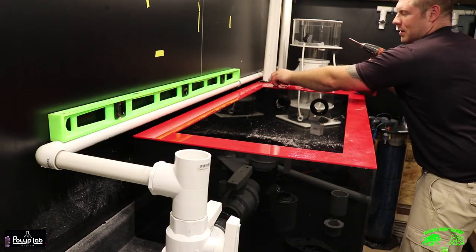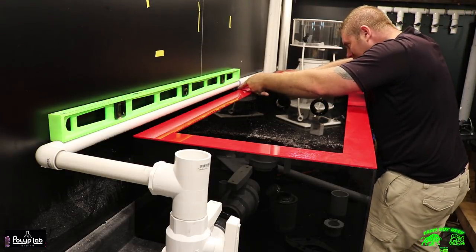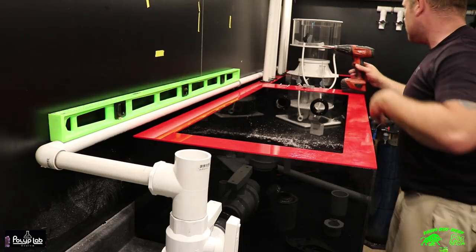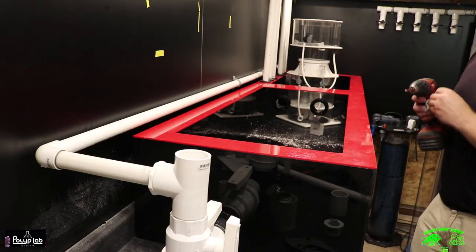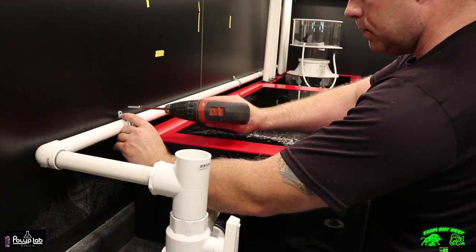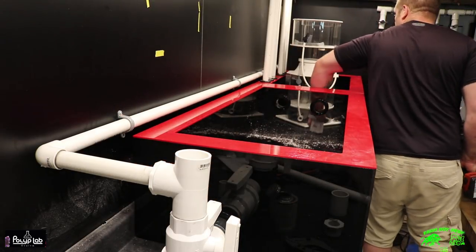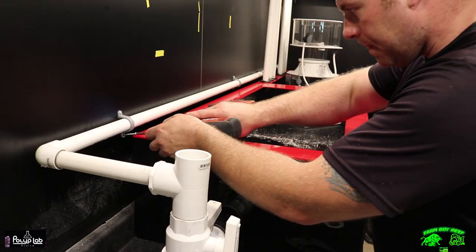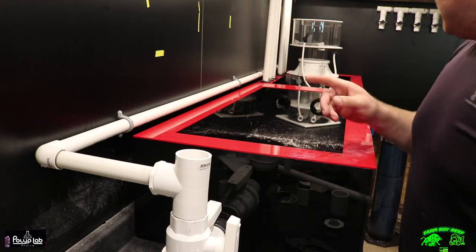It's always good to put a level on everything. You want everything level, plumb, and square. So it looks good. Perfect. We'll get one down a little further. There we go. So we got our pipe, head down there, do the reactor.